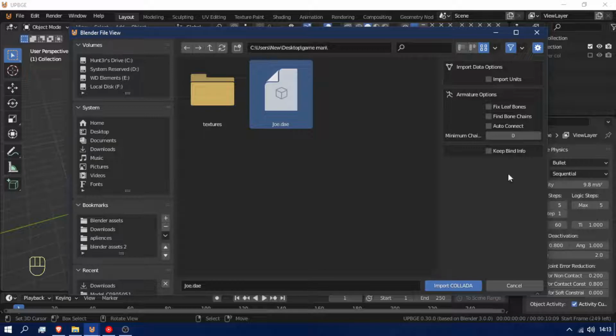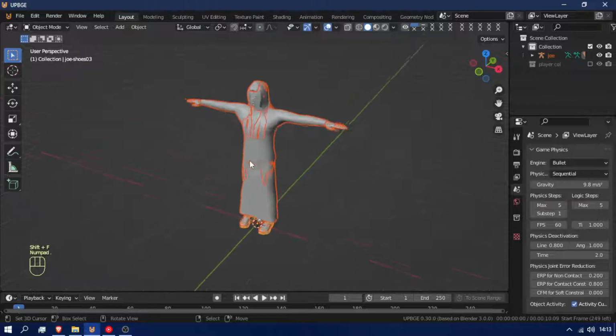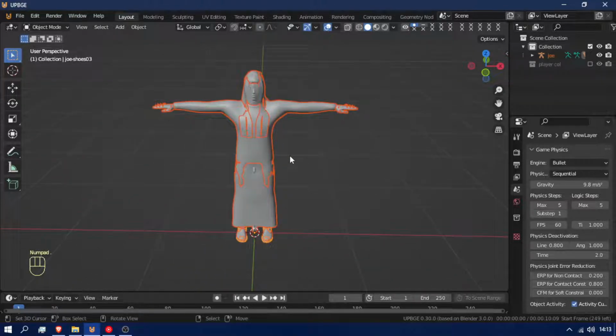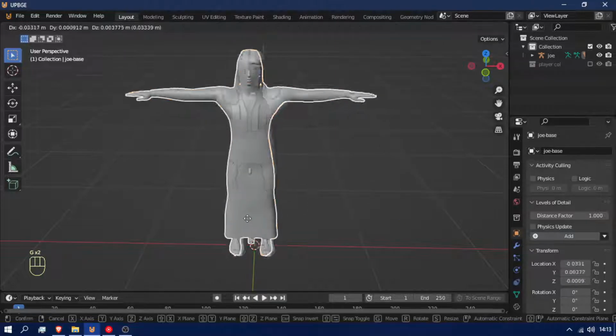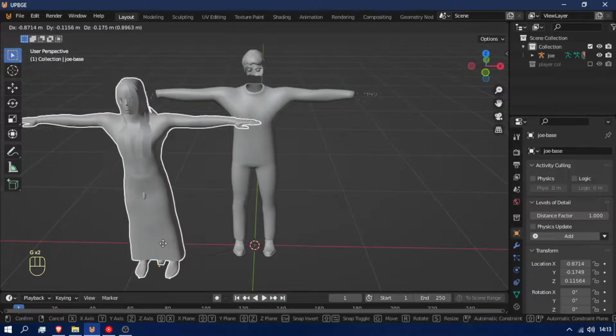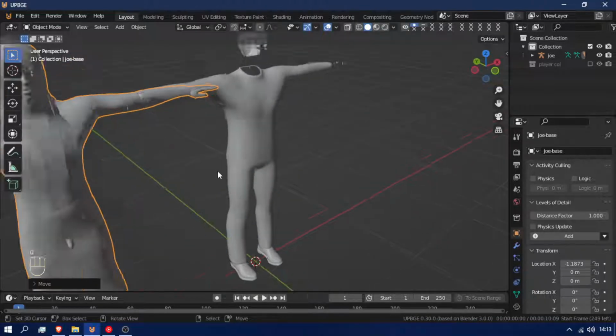Okay, before you just do an import, you're gonna have a few problems with your armature. So I can just show you that real quickly. So when I press dot, what the hell is this? That's weird.